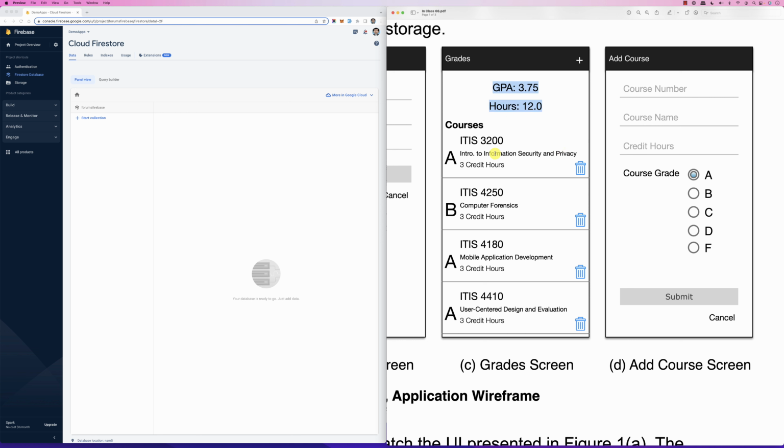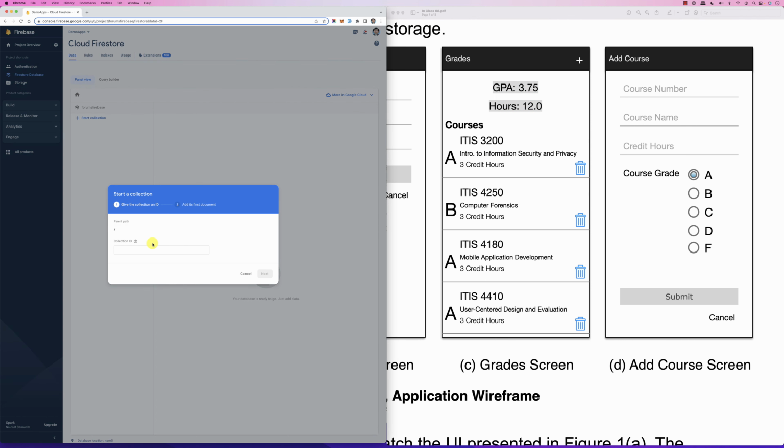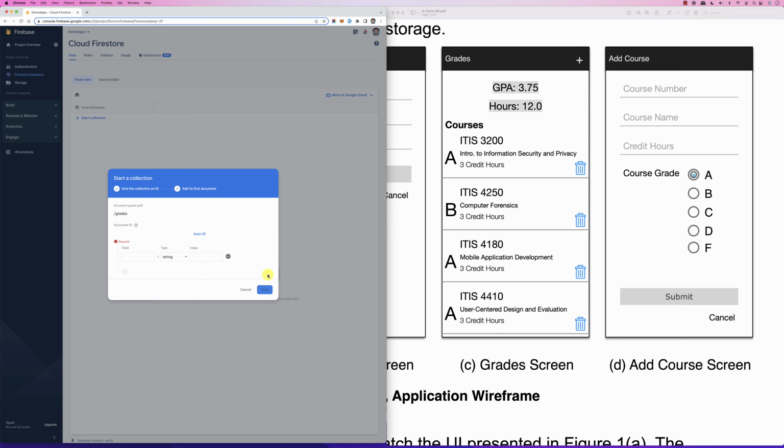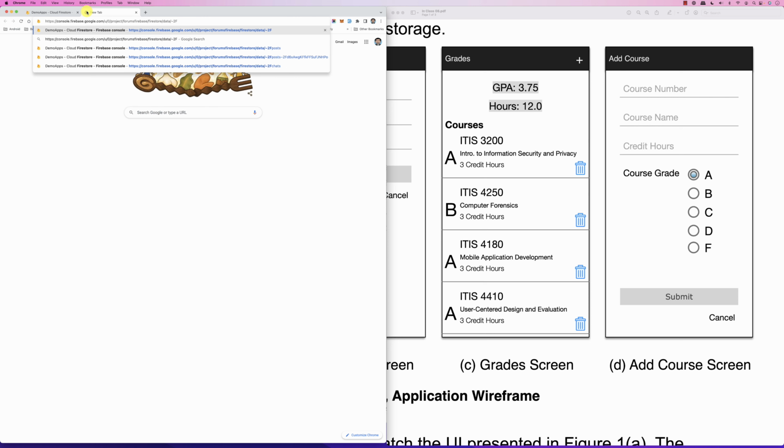We did calculate the GPA before in the previous applications, but I'm going to use Firebase to store the data now. Okay, so what I'm going to do is I'll have a collection. I'll call it, for example, grades. Here it is. And then it has an auto ID, and I could say, for example, owner ID. This is the ID of the owner. This is the user ID that you get when you go to the authentication side.